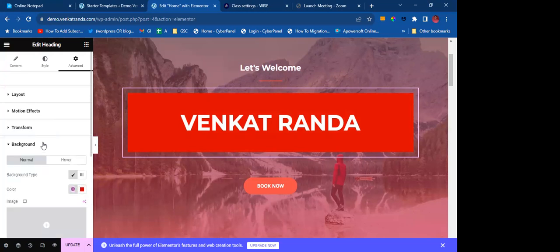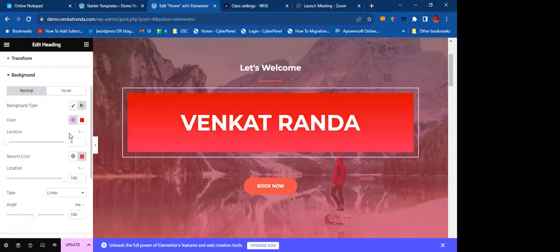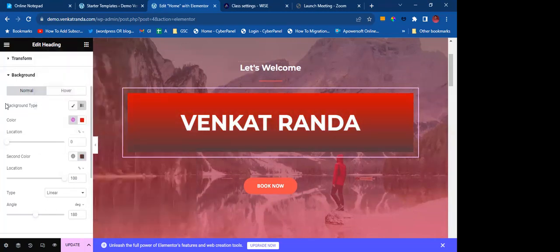Then we have already given the background type. Okay, if you want to give the background gradient, then you can play with this. See, guys, everything is just drag and drop. You no need to write a single line of code. That's the main advantage of using WordPress, Astra, Elementor, mainly WordPress. Here you can use any theme. I am more comfortable with WP Astra, which is also a popular theme. That's why I am building most websites with the Astra theme only.